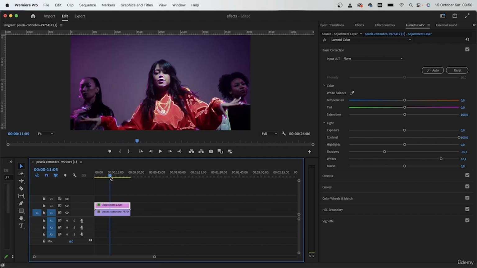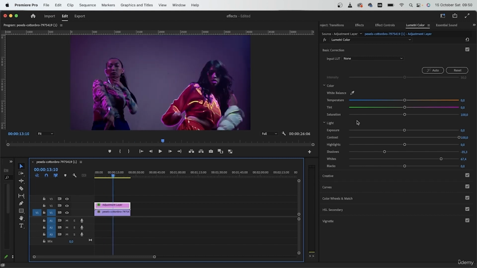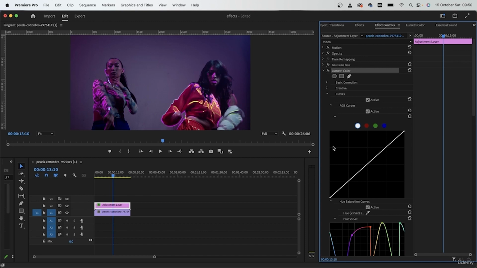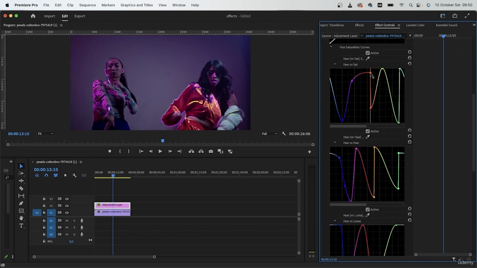If you wanted to get a different type of color, you can go back to the curves that we had earlier. Let's go to Effect Controls, the Lumetri Color that had these zigzag curves. And if you work with any of these, you're going to get a different coloring.